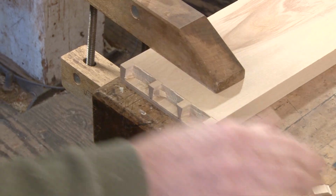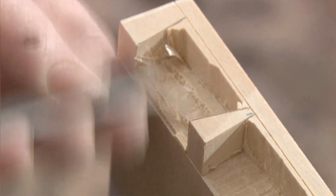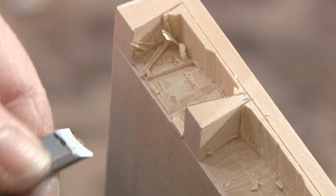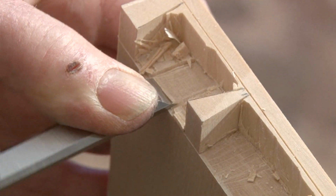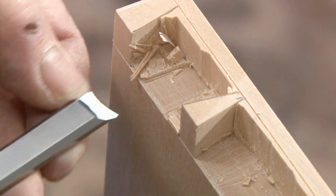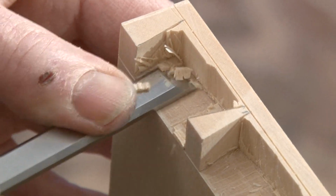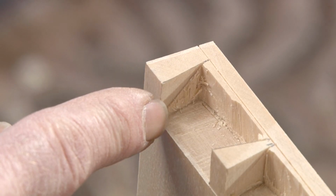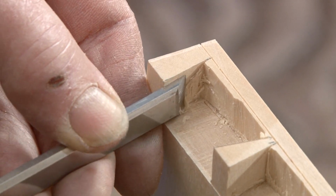Okay, that's nicely roughed out. Now you notice that I make 2 angle cuts, then remove the material in between. Now I just use about a 1/16 of an inch off the corner of my chisel to remove the rest. Okay, this little triangle inside of here is where the saw doesn't cut. So we need to bring our chisel in and remove that material.